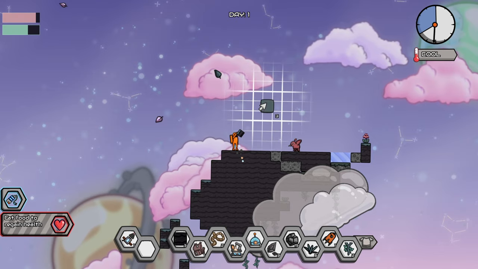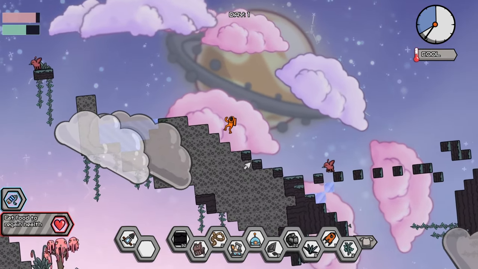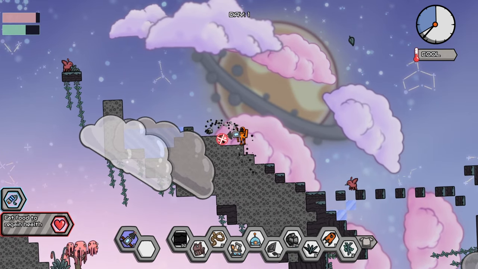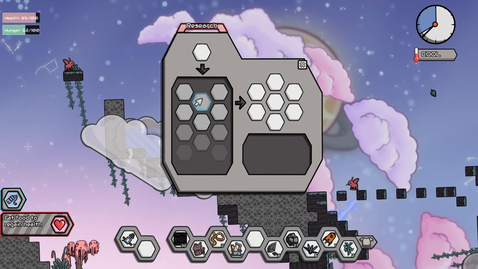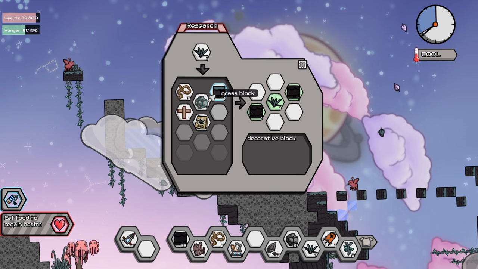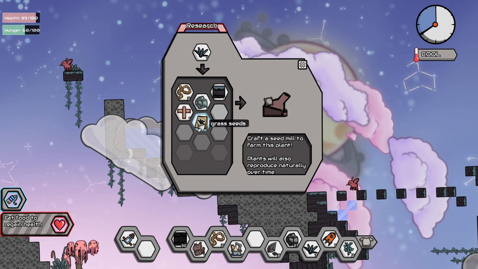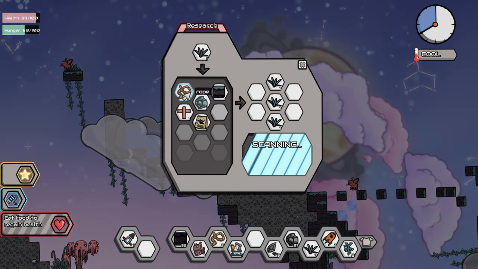Let's get rid of some of this dirt. Okay, so now... There we go. We're over here. I don't know... Is this just... What is this? Stone. Alright. Well, let's mine up a little bit of stone. And then let's put this thing down again. Let's see. I guess we'll put this in here. We should be able to make some more rope. We can actually make grass, mossy stone, a wicker fence. Craft a seed mill to farm this plant. Interesting. Okay, let's make some more of these for now.